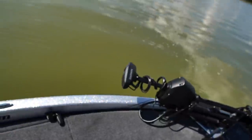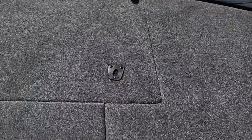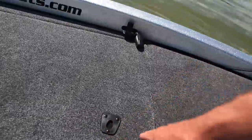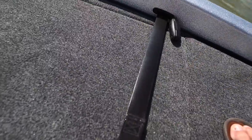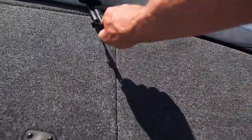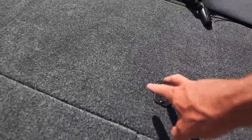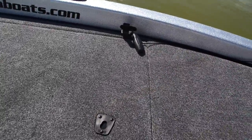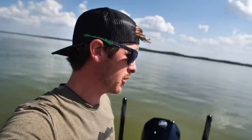Oh, here's one of the things I didn't like. Besides the drain plug being up in Timbuktu on the butt crack of the boat over there. Little boo-boo here. I don't like the attachments right here. I'd hoped they'd been over here, so that when you're having to lift up your box, you don't have issues going on. So I'm gonna get on the motor and break it in a little bit more before I start dabbling with the electronics.